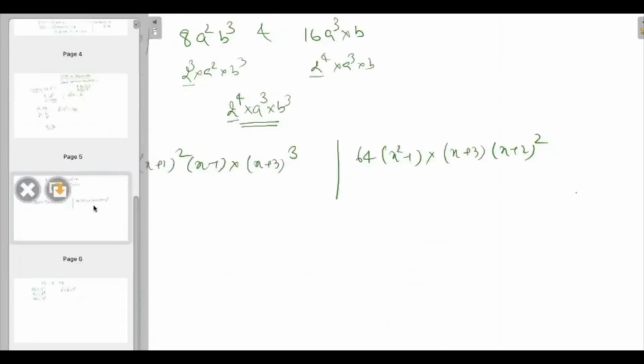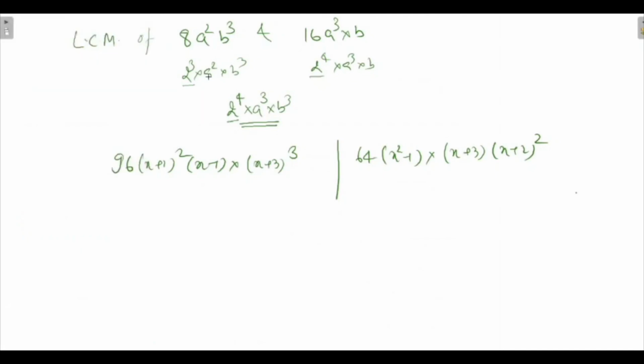Similarly, if I had to do it over here, the distinct numbers or constants here are basically 2, a and b. So first I'll write 2, a and b, and then I'll look at the highest exponent. The highest exponent of 2 is 4, so I'll write 2 to the power 4. What is the highest exponent of a? The highest power of a is 3, so I'll write a to the power 3. What is the highest power of b here? So I'll write b to the power 3. Okay, so this is how I got the LCM of this.